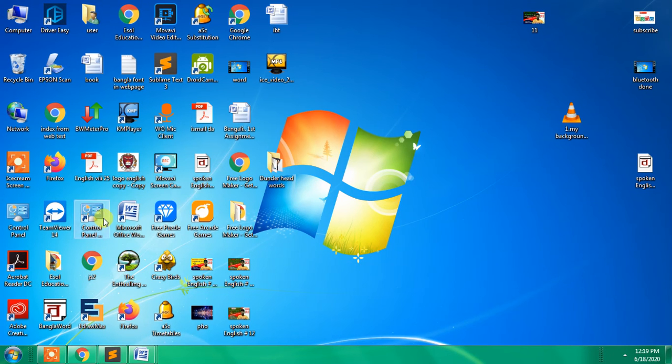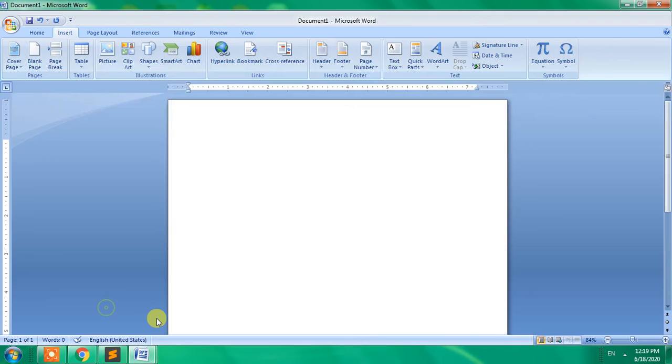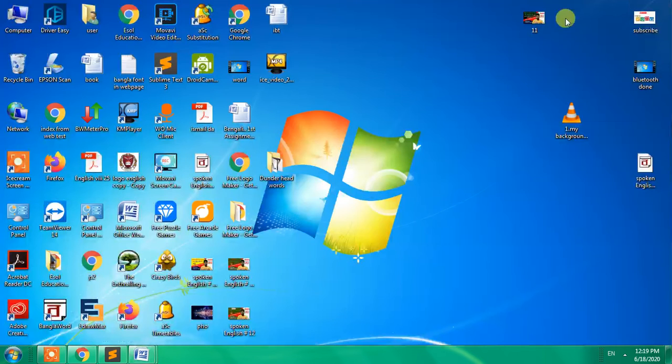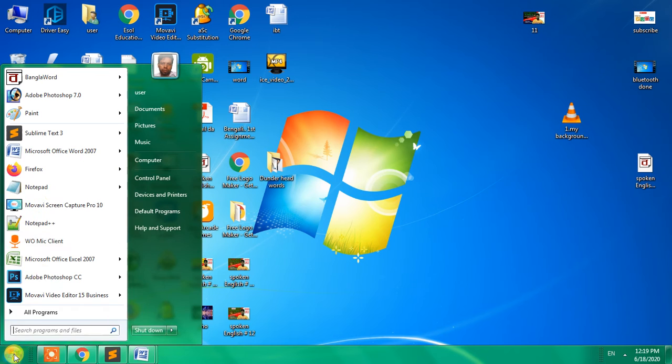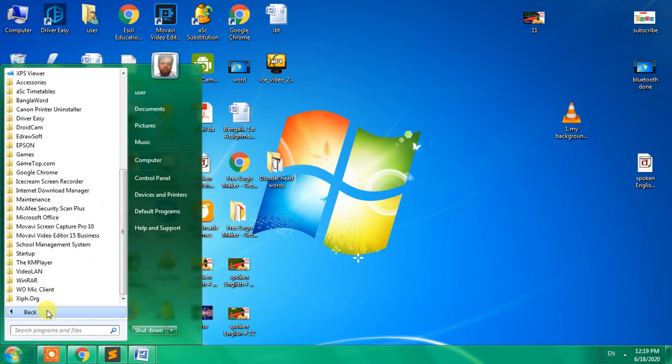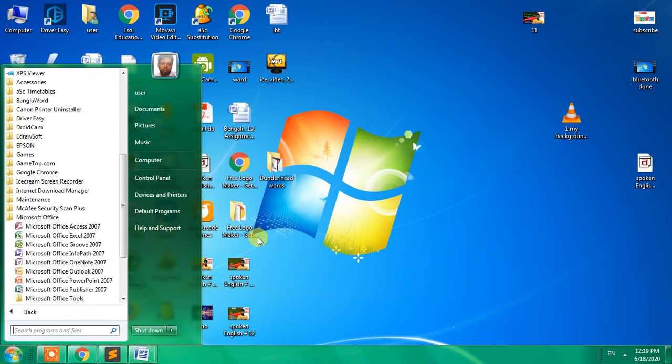So it may be on the screen. You can double click on this and it will open like this. Okay, and if it is not there, then you can come to the Windows button and press on it, and it may be in the recent items that you have reached. And even if it is not there, then you can come to all programs and then go to Microsoft Office, and if you press on this, you may get it there.